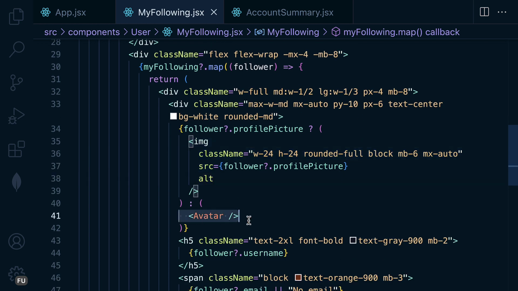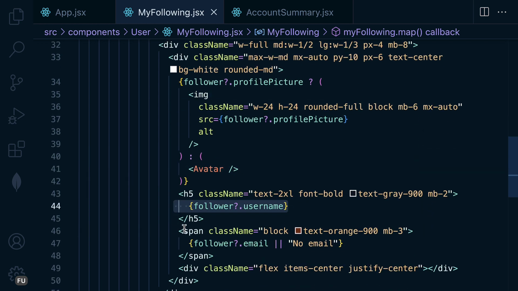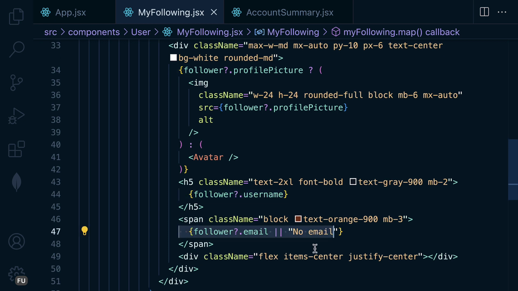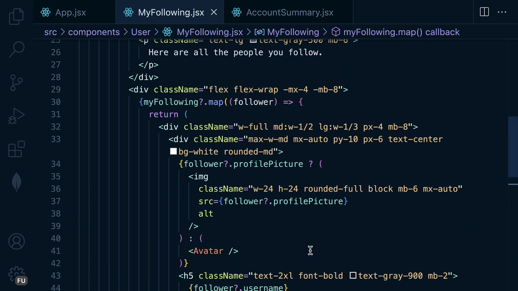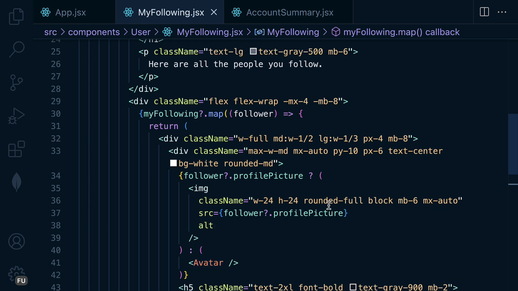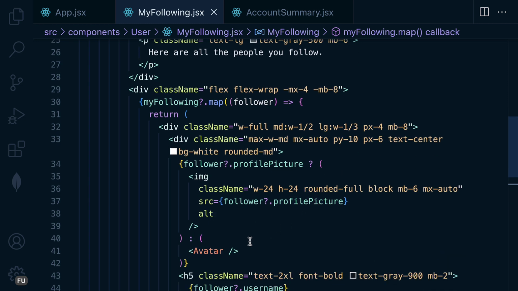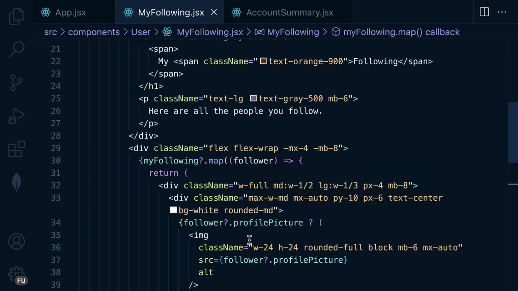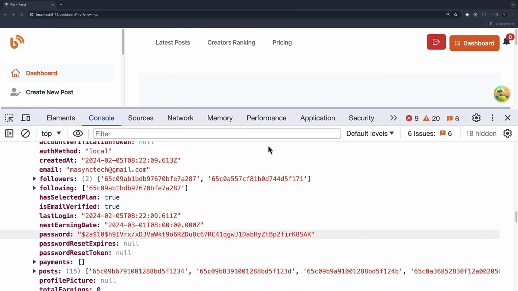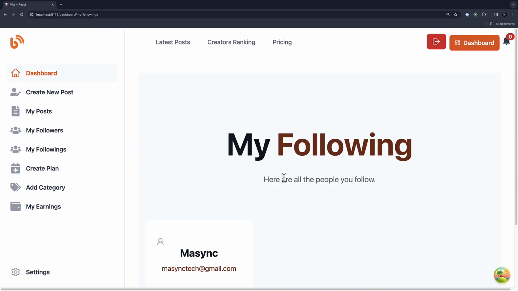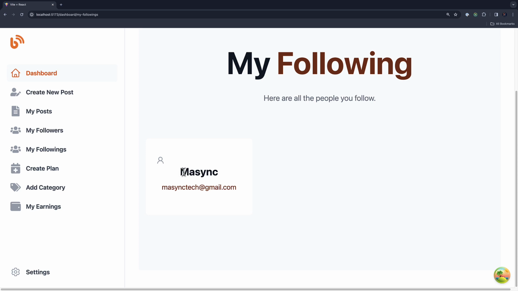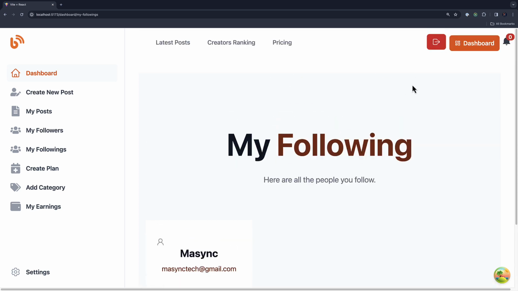Otherwise, use the avatar, and here the username and then the email of the user, and that is it. But let me check one more time. Yeah, let's see. And we have one user following the login user.